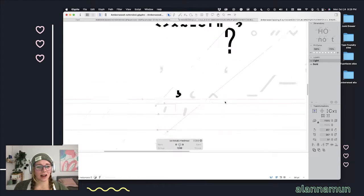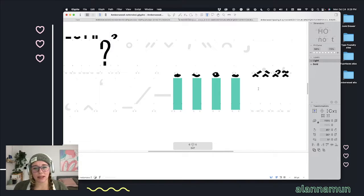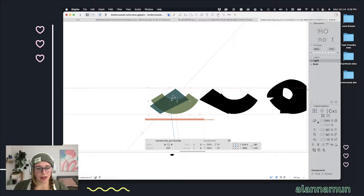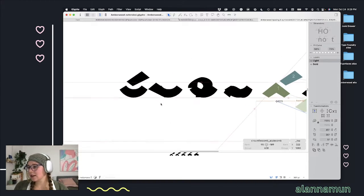Okay, so next thing we can do is I think we have all the pieces to build these. I guess we're just doing Vietnamese accents right now, but let's do it since we're here. What about the glyph create composite? Okay, you're gonna look a little messy at first, but here we go. So then we get to position them and we need to add an anchor point. Where are we? Grab our anchor points.